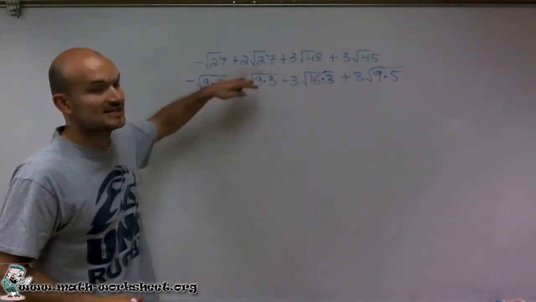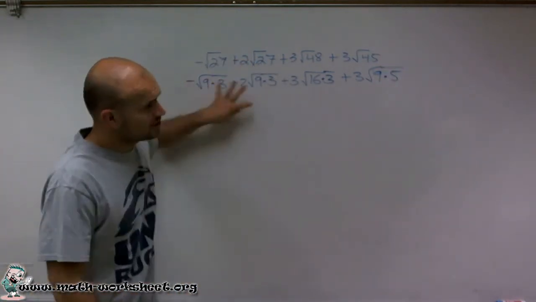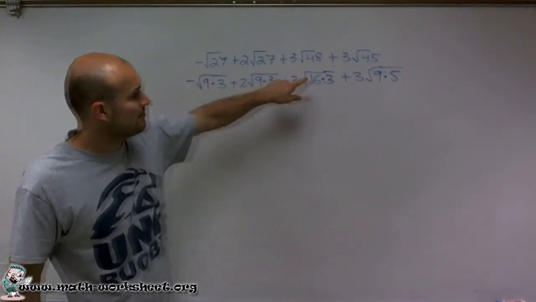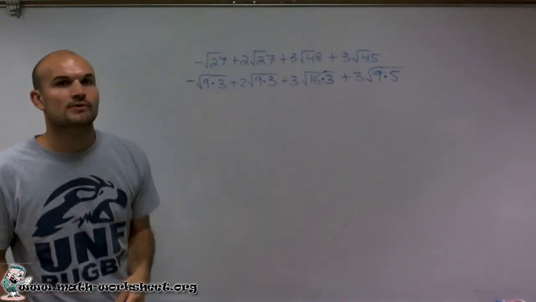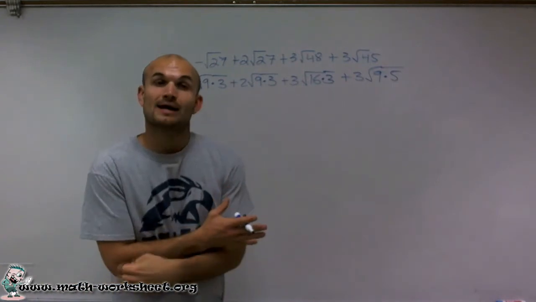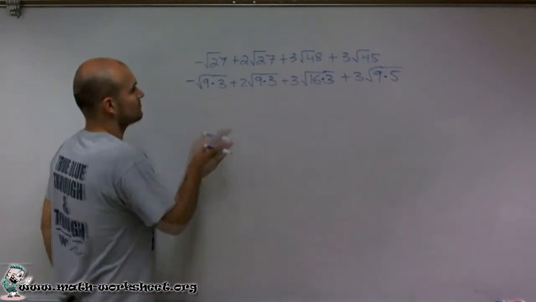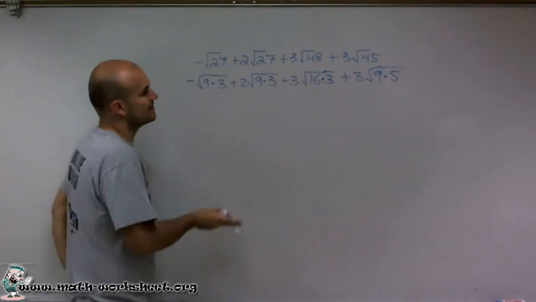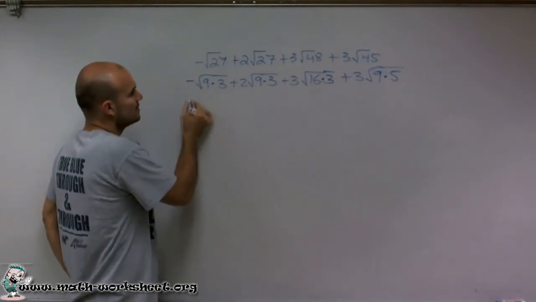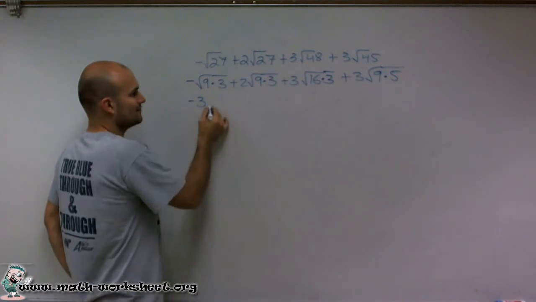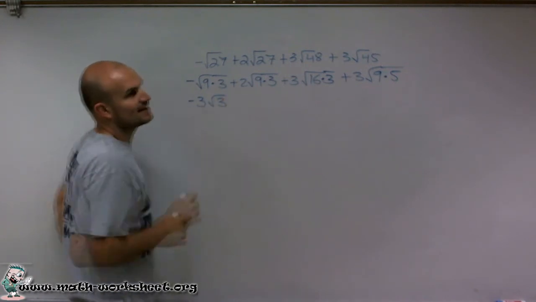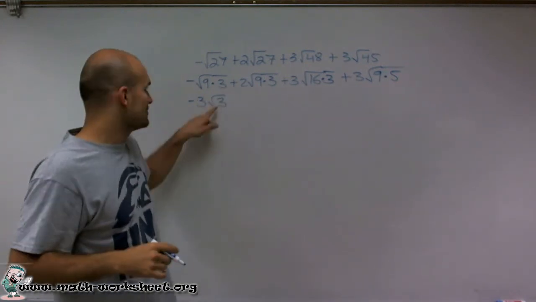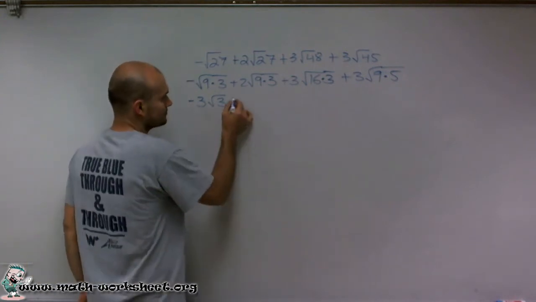All right. So now what I've done is I've not changed this mathematically. It looks a little different, but each one of these numbers still represents the same number in the square root. However, by applying the rules of radical expressions, I can separate these and take the square root of the numbers I know. So I can take the square root of 9, which we know is 3, giving us a negative 3. And since I cannot take an even root of 3, I'm going to leave it under the radical.